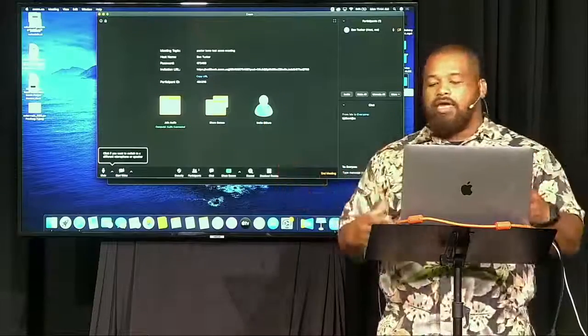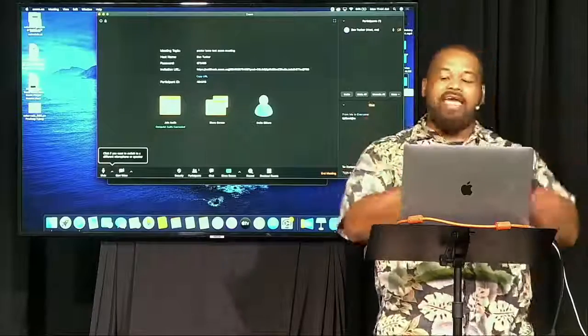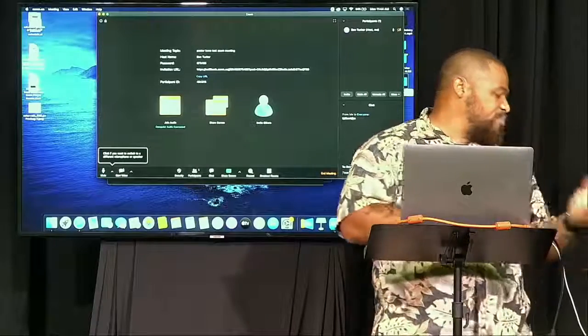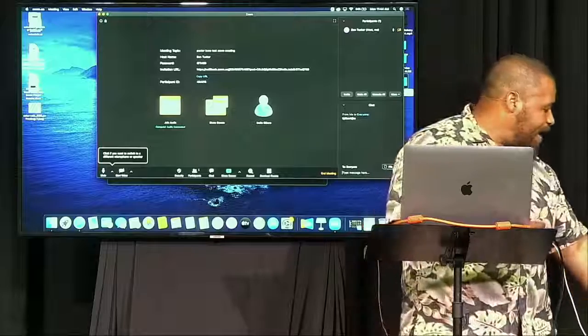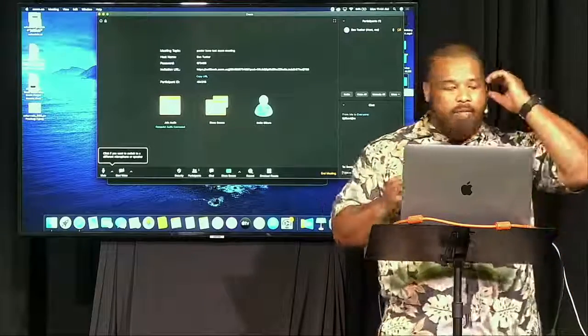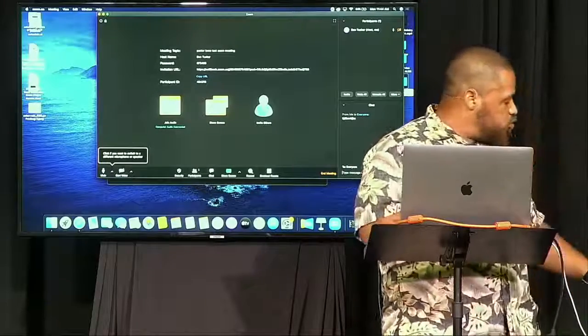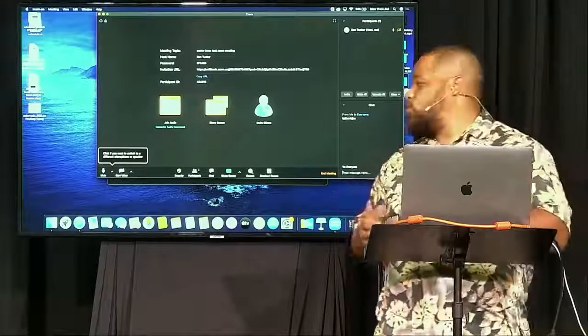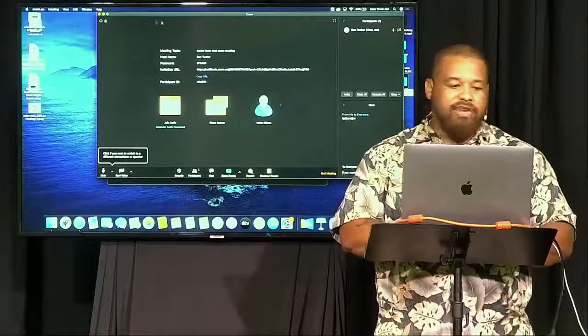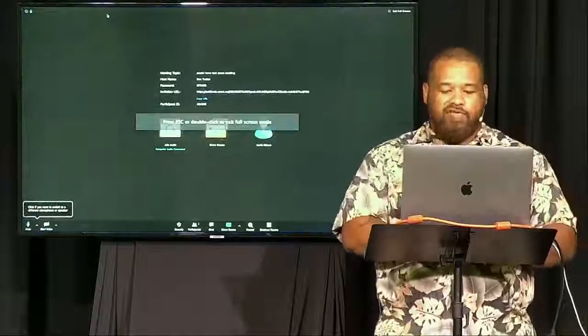But when you log in, you'll be asked for the meeting ID and the password. It'll look something like, what is that, an 11-digit ID number, and it will have a 1, 2, 3, 4, 5, 6-digit password. Once you punch those in, you'll be taken into a meeting like this. You'll see a bunch of people's faces.